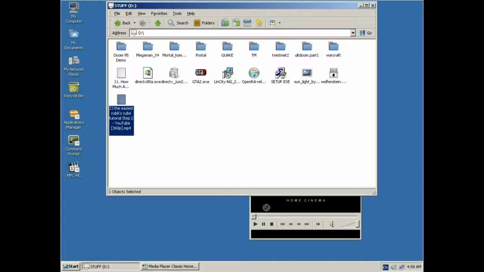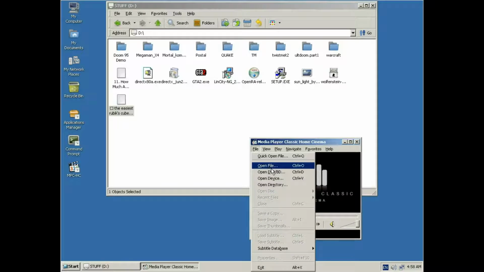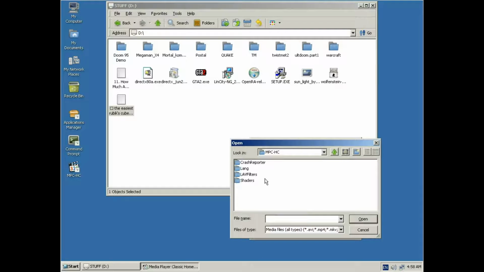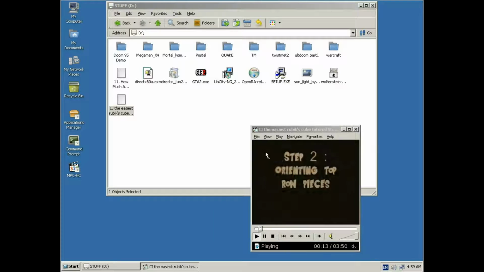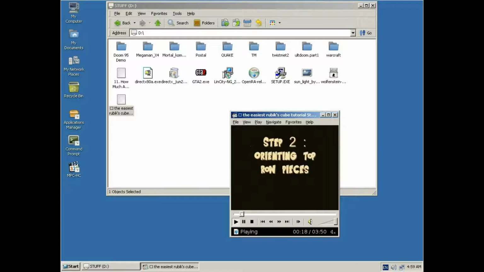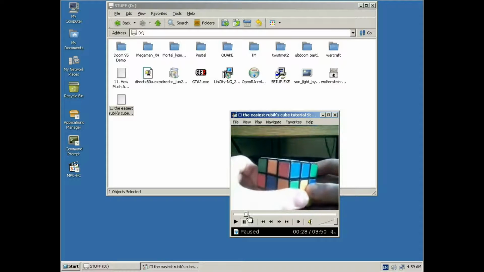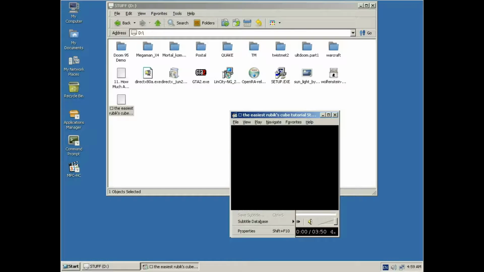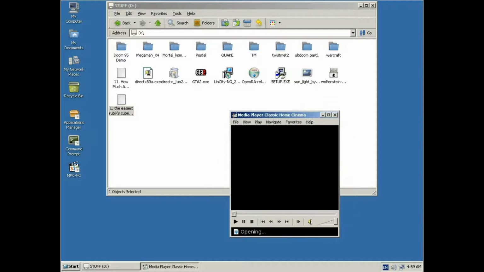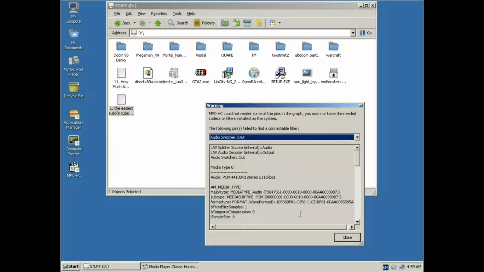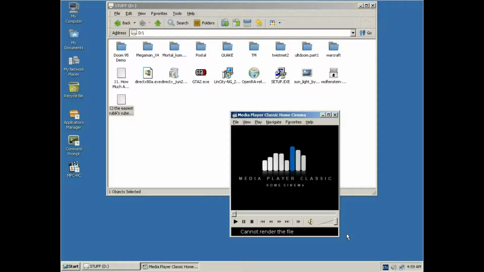Let's try it again. Okay, let's try to open it like this. Open file. Browse. Let's go to a disk. And let's try opening a video file. Okay. While it's trying to open it, it failed miserably. Oh, it's actually opened it, but there's no sound. Okay, great. And let's try to open music, or at least I will try to. I know we will fail. And trying to open it. Yeah, it couldn't open it.